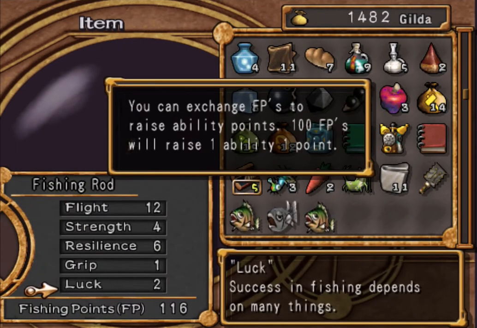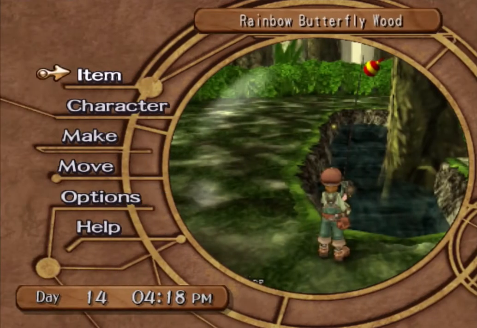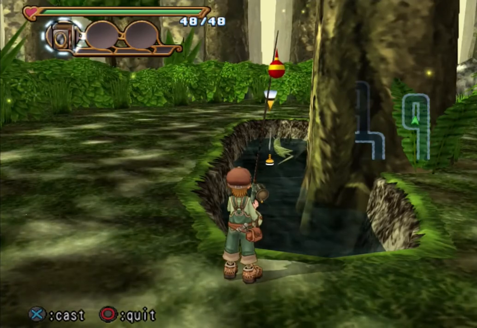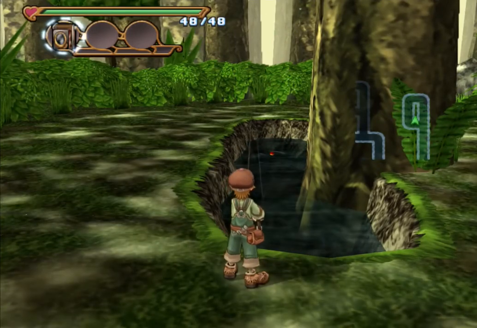As for fishing points, I'm gonna put all the points into luck, I feel. Because luck allows you to catch bigger fish, which will eventually give you more points. So it's better to get luck up first.